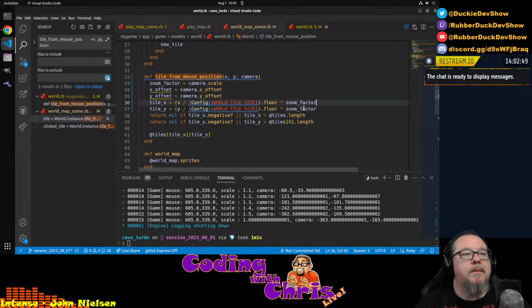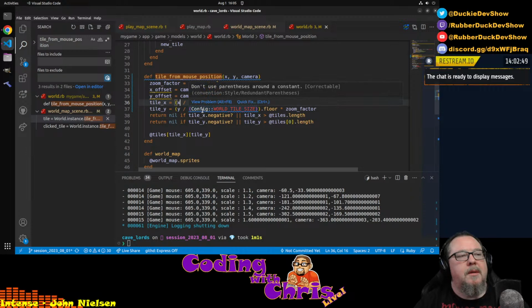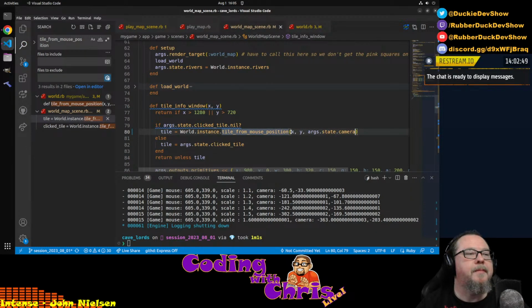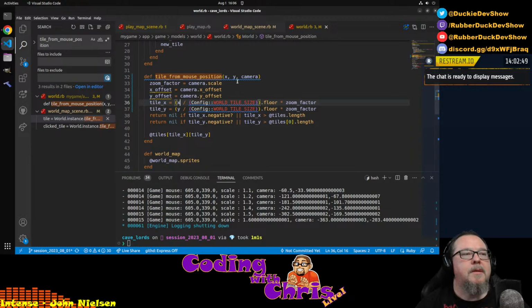Then what I want to do now, let me think about this. The X here, I'm pretty sure that's my mouse position, right? Yeah, so this is my mouse X and Y, trying to translate that into the X and Y coordinates of the array for the tile that I'm sitting on top of. So let's say my X is at 1010.